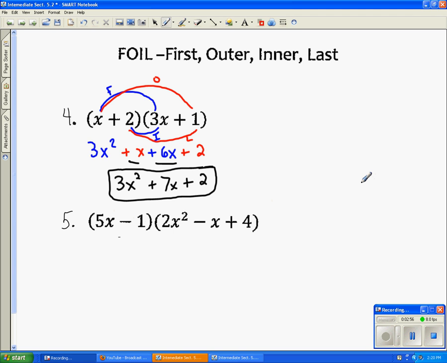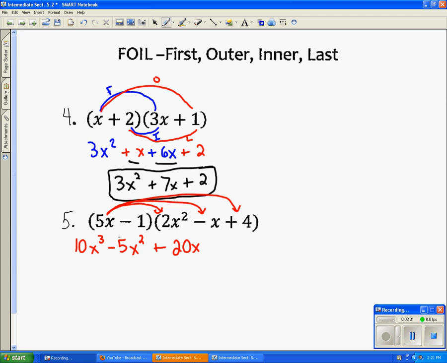So I'm going to take 5x and multiply it times there. 5 times 2 is 10. X, add the exponents. There's an unknown 1. Don't forget that. There's an unknown 1 here. Now I'm going to do 5 times a negative 1 is a negative 5. X, there's an unknown 1 here and an unknown 1 here, so that's x squared. And then I distribute out to this one, and you get 5 times 4 is 20x.